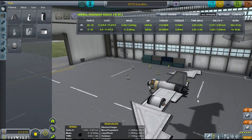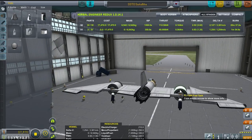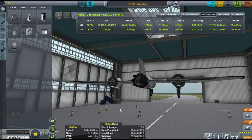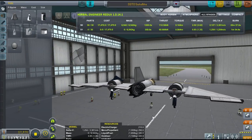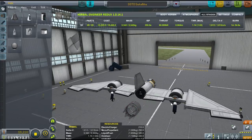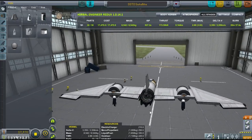Now, there's something else I wanted to show you. And it's part of the reason why I put these tanks way out on the wings. Besides the fact that a wider landing gear is better for stability, it's so I can do this. Right now, because this thing's attached, I have absolutely no idea what my delta V is. I take this off, and the only thing that has delta V are these 48S RocoMaxes. I'll have 1600 delta V minus what I need for circularization when I get to orbit.